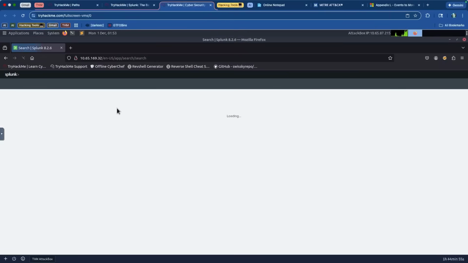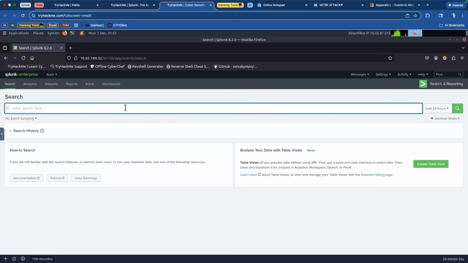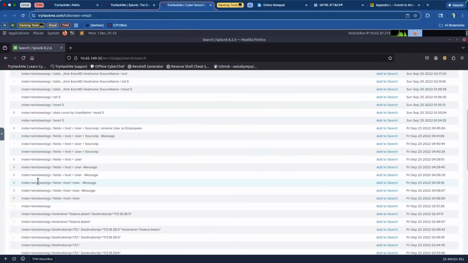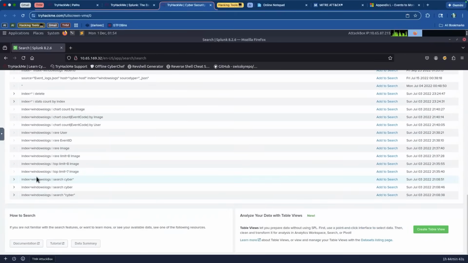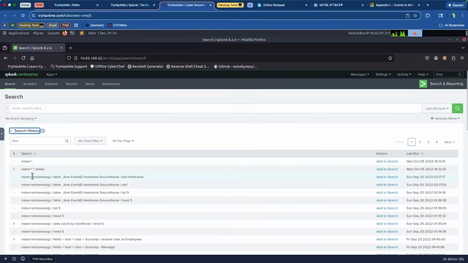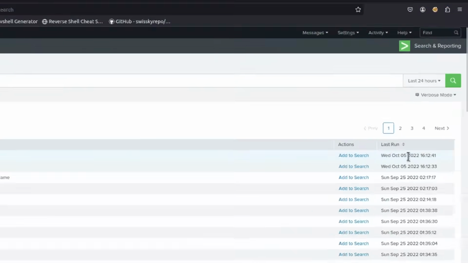But assuming that you actually set up something, then you can go ahead and start doing a variety of different things, right? So search history will show you the previous searches that have actually been executed on this instance. And there is a bunch of previous sources because I think previous users maybe have actually used this. So the last time they used this instance was October of 2022. So it's been a while.